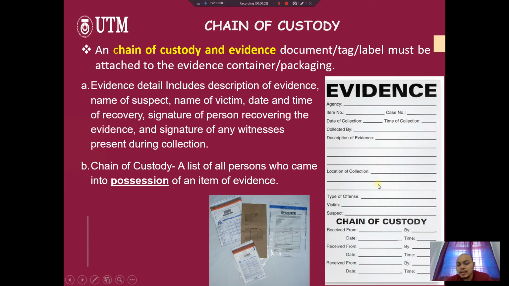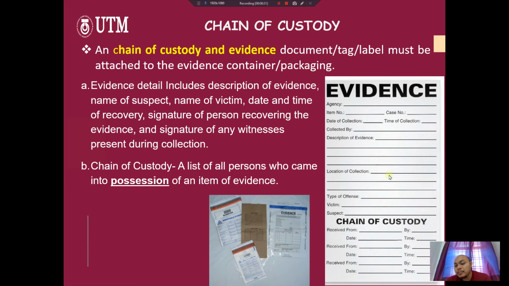At the chain of custody, you need to note down who it was received from and who received it. For example, you send it to the chemist officer. So received from the IO, with name, signature, date, and time, and received by the chemist officer.